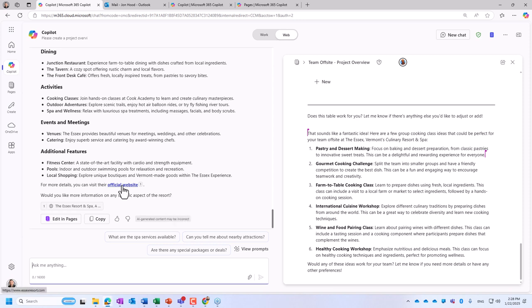So my point today in the 30 minutes was really to just quickly show you as much as possible about how Copilot's more than just asking something, having it give you the answer, and then taking it from there. If you want to collaborate with other people and get them going on your ideas, just by choosing edit in pages, it launches this basically loop component that you can then easily share as a page or component and then have people interact. And this was kind of cool to have Dan there in real time to be able to see that. But I encourage everybody to give this a try.